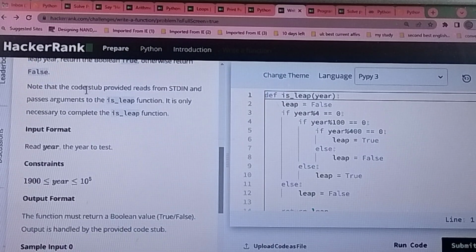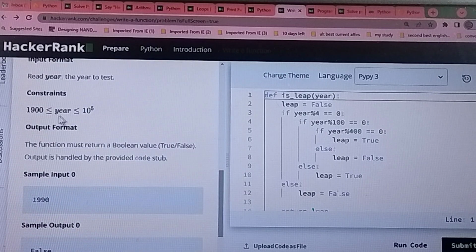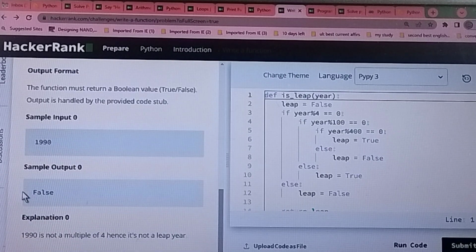Note the code: stdin and the argument is the is_leap function, which means your function name must also be is_leap. You cannot write your own function name. Your input format is a year between 1900 and 10 to the power 5, and the output is this. Very, very simple. If it is not, then you will get false.